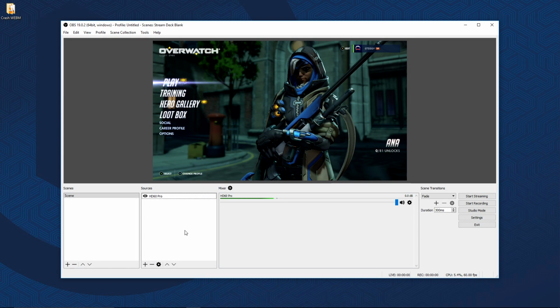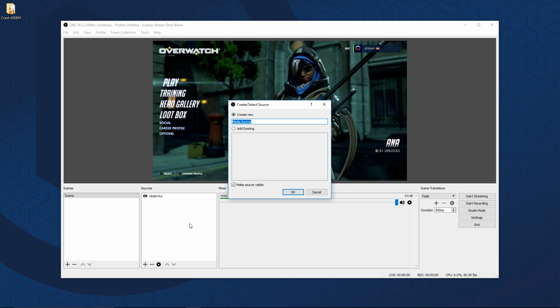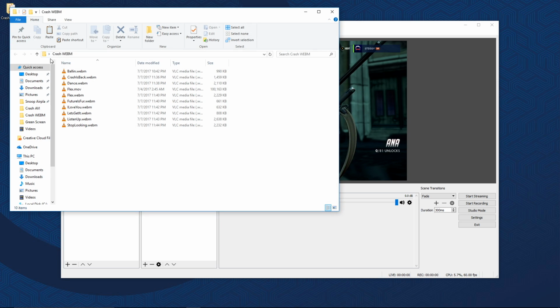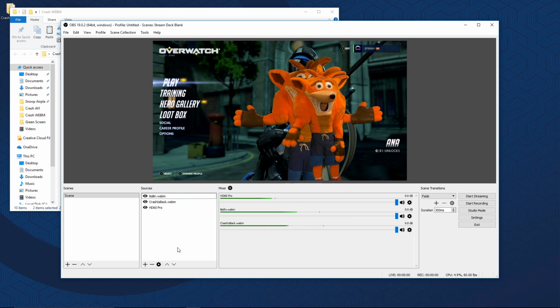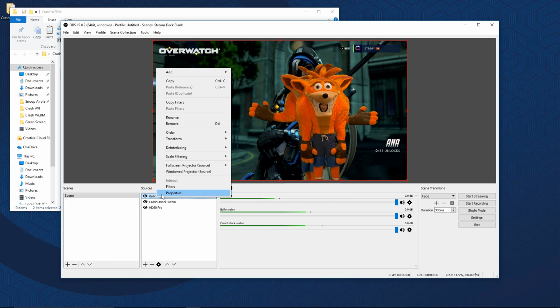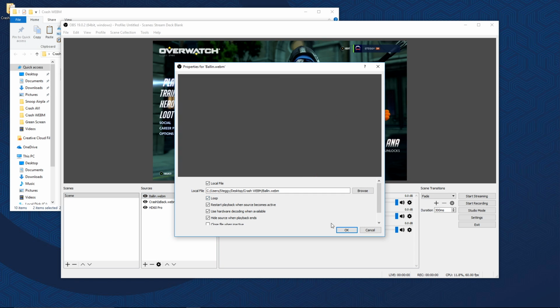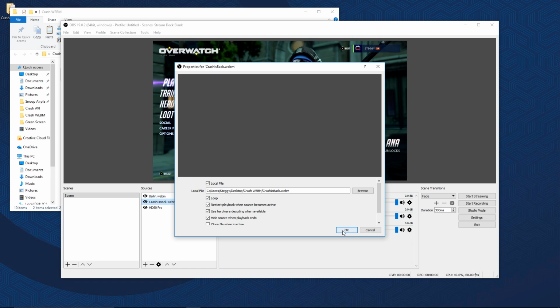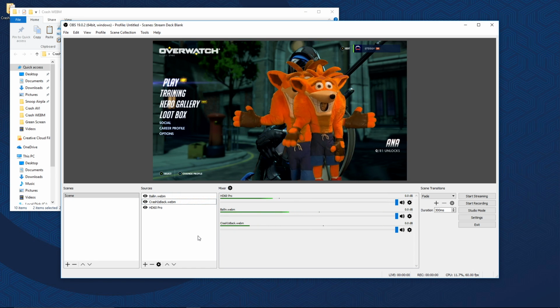Now, adding media to OBS is very simple. You can click the Add button down here and click Add Media Source, but especially when you're dealing with multiple files, it's easier just to drag and drop like so. Now, because these files are WebM with alpha channels, they're already almost good to go. Just remember to right-click these sources, click Properties, and check the box Loop, then press OK. Otherwise, the media will have undesired effects.